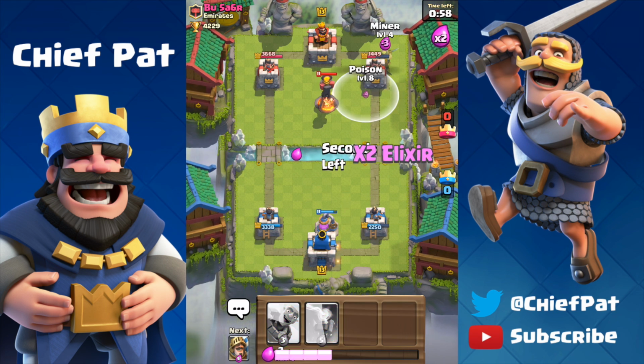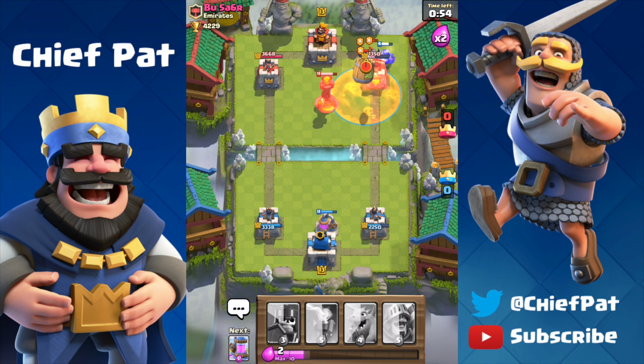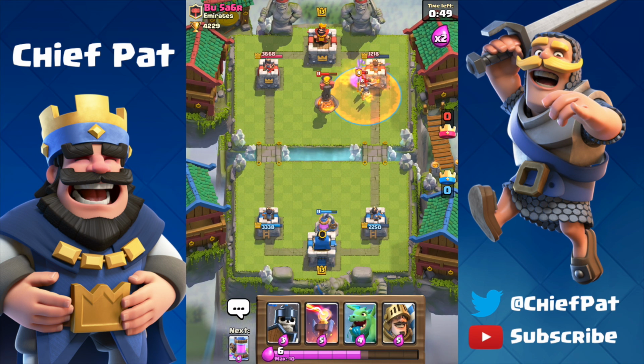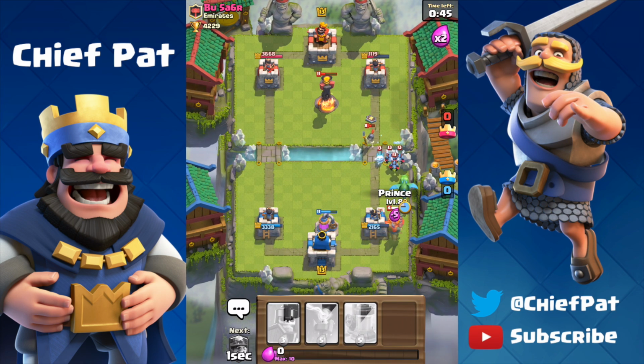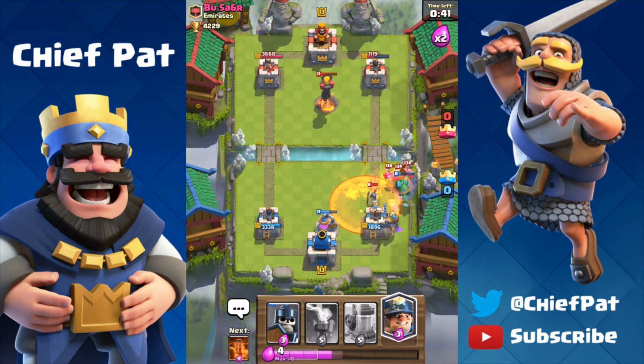He's going to play an Inferno Tower, so he's obviously extremely scared, and my Miner's going to go away from that Inferno Tower. The Goblin Barrel is going to go down. He's going to zap that down again. He does have the Zap spell, which has been pretty effective for him so far, but still, he spent a lot of elixir just on that defense right there with the Inferno Tower doing nothing. And now we can just go ahead and clean up with the Baby Dragon.